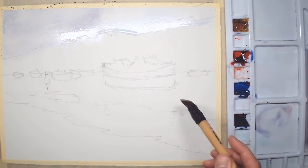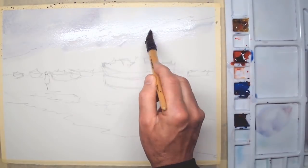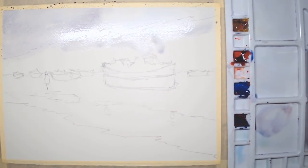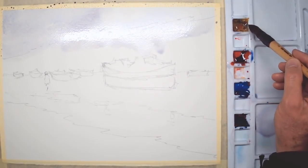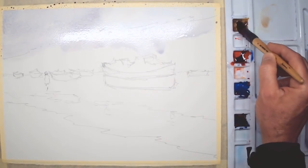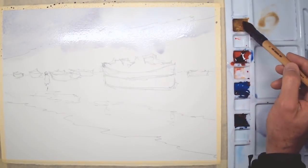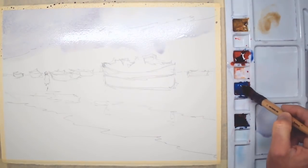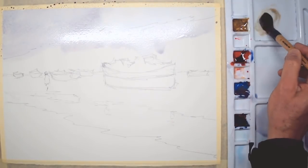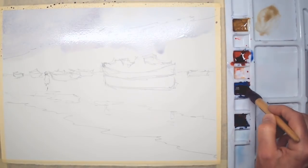well, starting with the sky, as I normally do. So quite a simple sky. It's a very small part of the overall picture, but it's in the actual source photo, it's a sort of dull, overcast day, and I'll keep to that theme. So coming down over the hills now, trying to get a little bit greener with the base colour of the hills.